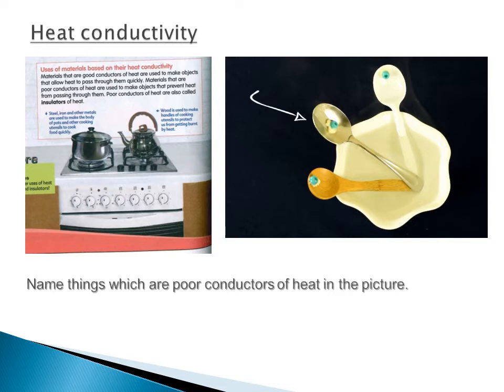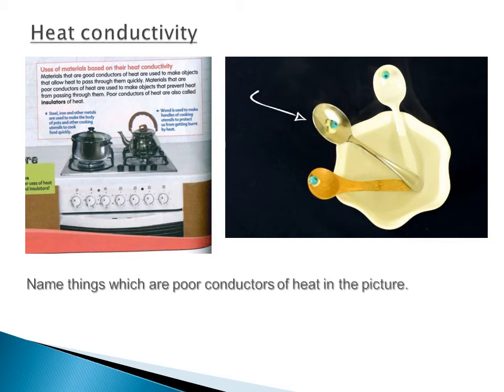Look at the picture on your right. You see three spoons. One's plastic, another is metal, and another is a wooden spoon. Let's say if you put a blob of butter on the spoon and you put all three spoons in hot water, which butter will melt faster? Think about it. The spoon which absorbs heat faster will allow heat to spread through it, and that heat will melt the butter faster. So think about it, which material is a good conductor of heat here?